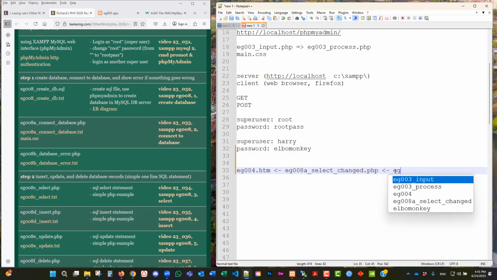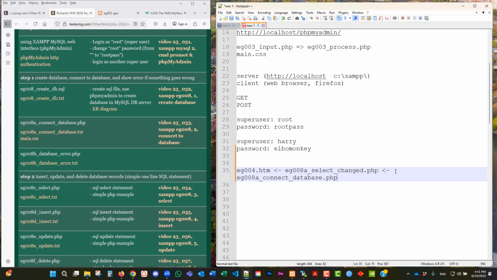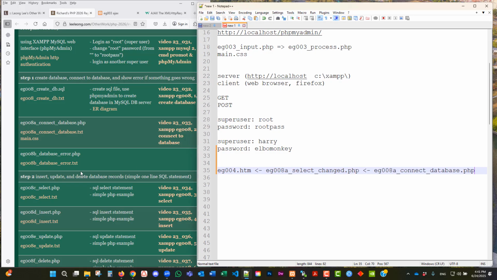One file is eg008a connect database, and another file is AB database error. We need those files because if something goes wrong, we need those two files.